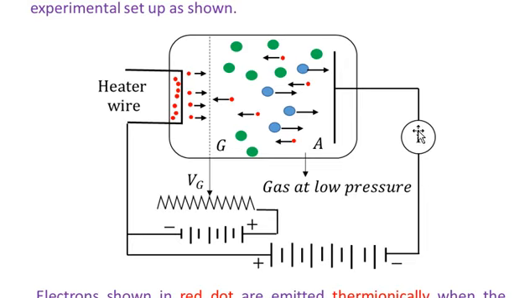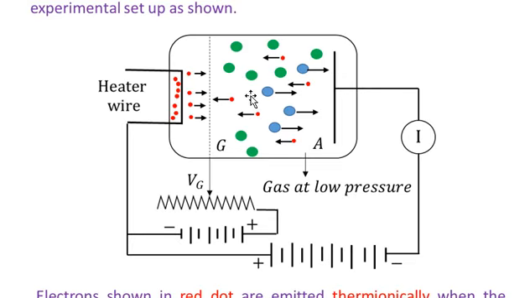You see that there are two parameters in this experiment that will be measured. VG is the grid voltage. We shall change the grid voltage from a very small value, for example from the value equal to 0. The slider of this grid voltage will be moved towards the right, so that the grid voltage will be increased. Once the grid voltage is increased, it means that the electrons accelerated towards the grid G will be moving with more kinetic energy. So they will acquire more kinetic energy, and the electrons with greater kinetic energy will move into the gas chamber.